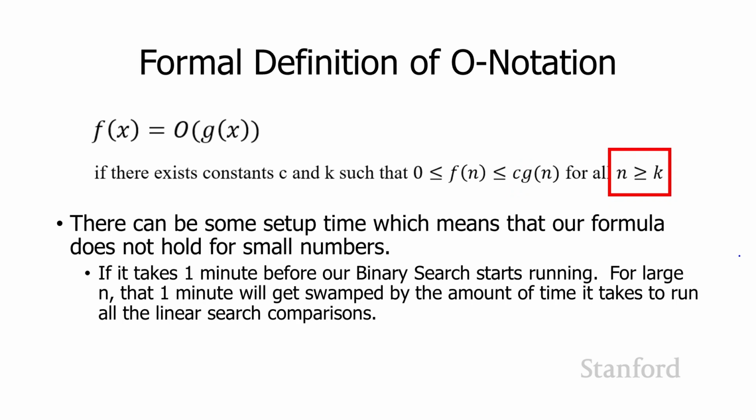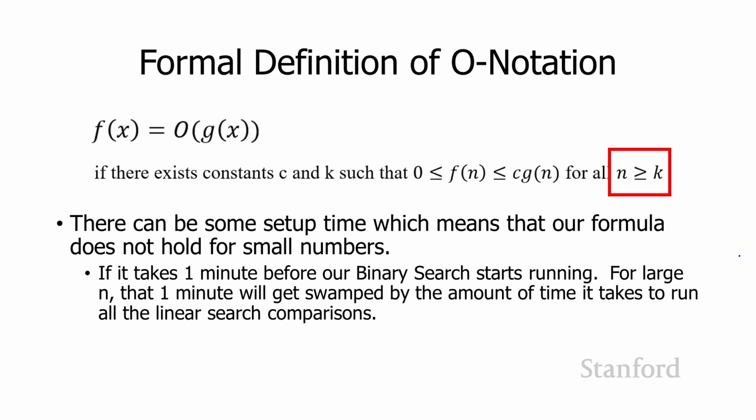All right, what about that n is greater than or equal to k? So what that's talking about is startup time. So again, it's possible for small numbers of items that the initial startup time is going to swamp the actual time in order to process each of the individual items. So let's say it takes a minute for our binary search to get started, whereas a linear search starts automatically. Maybe there's some setup stuff I need to do for the binary search. I need to set up some data structures in order to do the binary search. For small numbers of n, this could mean that the binary search is not the right way to go.